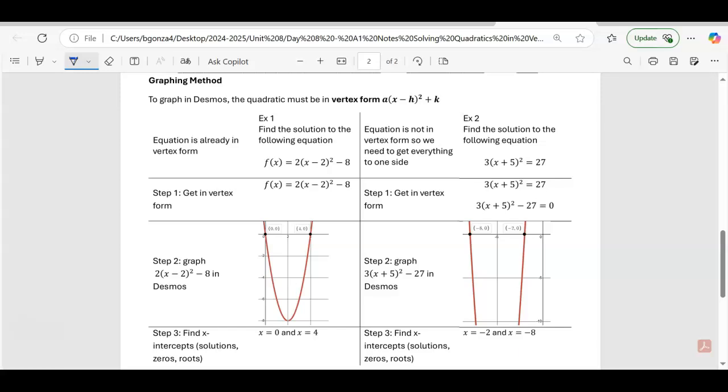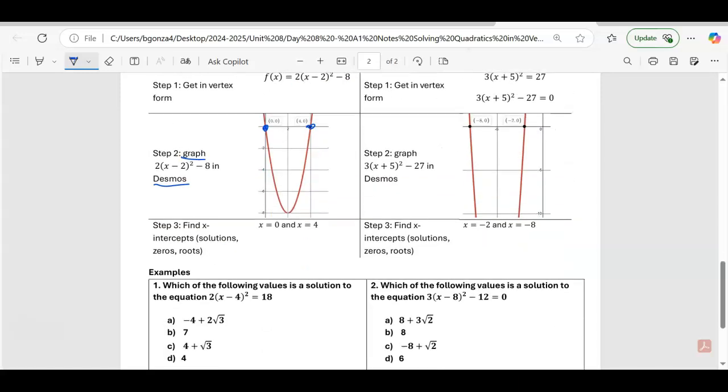Profesito. All right, well, here's how you do it. Ready? You're going to take that equation, graph it in Desmos, and then just look at the x-intercepts. Wasn't that easy? Graph it and look at the x-intercepts, right? There's only one thing that might be a little bit weird, and that's if your answers don't match the answers given to you on the multiple choice. But I'm going to show you what to do in that situation down here.